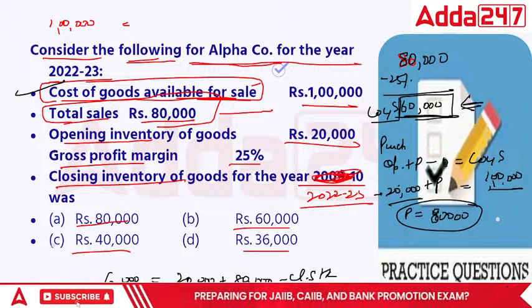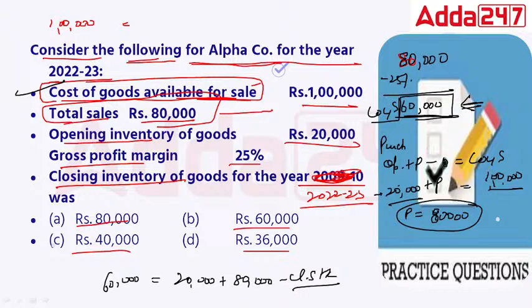I hope it's clearly visible. Okay, I hope it's visible in a better way now. In this question, I would be considering multiple things. The goods which are available for sale is rupees 1 lakh, while the total sales was rupees 80,000. That means technically I haven't sold all my goods and I have to find out the closing stock, isn't it? At this point of time, I have no clue I had any closing stock. So what I did was, the goods which are already sold, I found their cost. The goods which are already sold is 60,000. I know the opening inventory. So how can we find the goods which are purchased during the year?